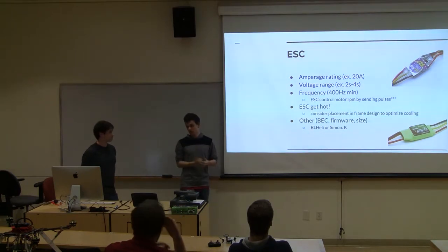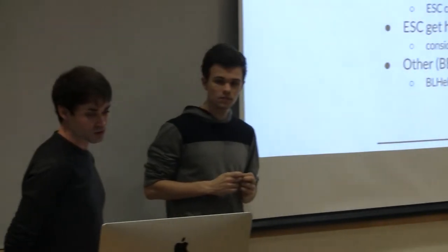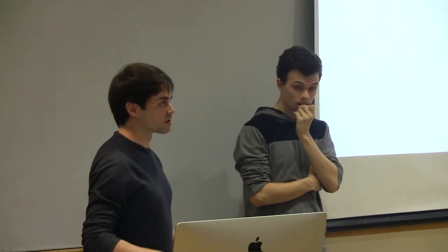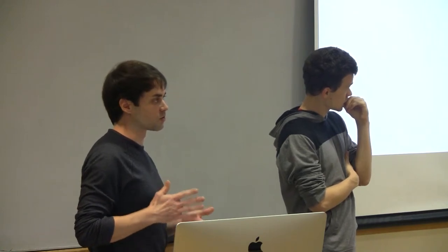Frequency, do you want to go with frequency? Generally, you can find speed controllers with lower frequency. You want to make sure anything multi-rotor based is going to be above 400, so you generally don't have to worry about it. But what that is talking about, when you have the speed controller, the way it's controlling the motor, I don't actually know too much about it myself, but it's sending a pulse.